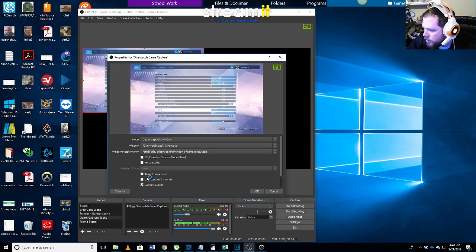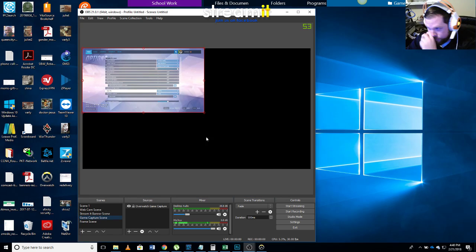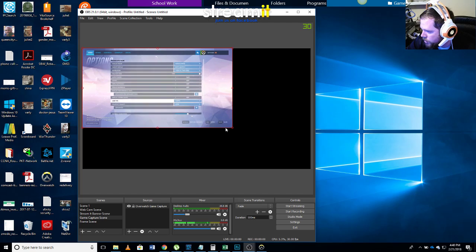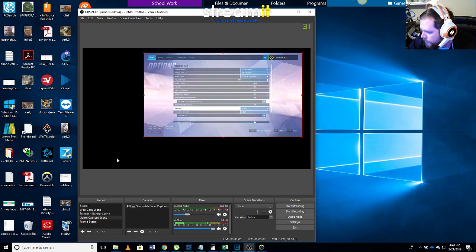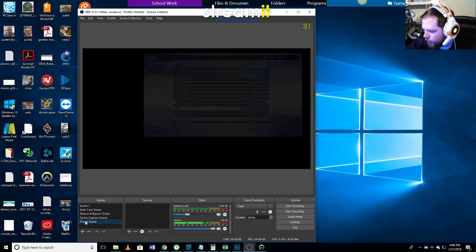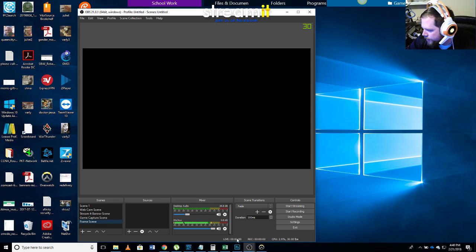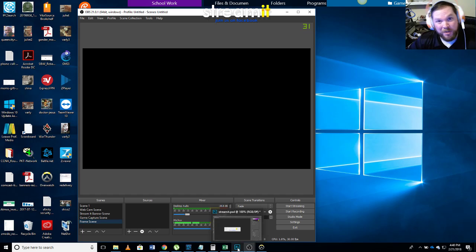And depending on your graphics card settings and your game settings, you might have to tweak some of this sometimes. But this should pretty much work straight out of the box. So we're going to adjust this a little bit. We're going to just put it right about here for now. Now, for our frame scene, our frame's going to be what actually takes a little bit of work.